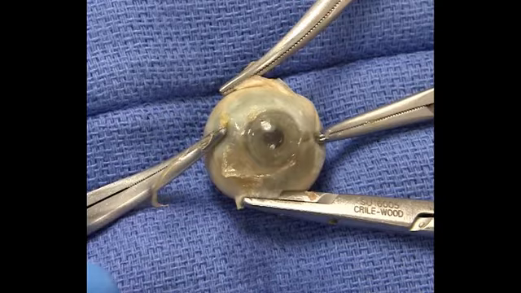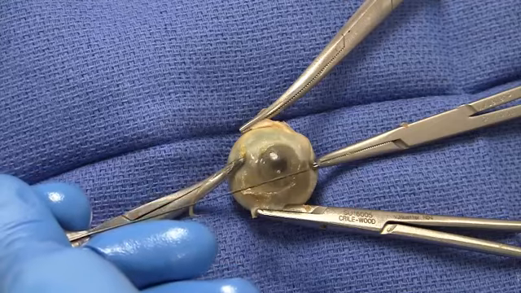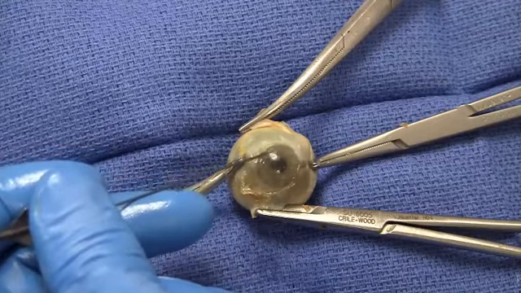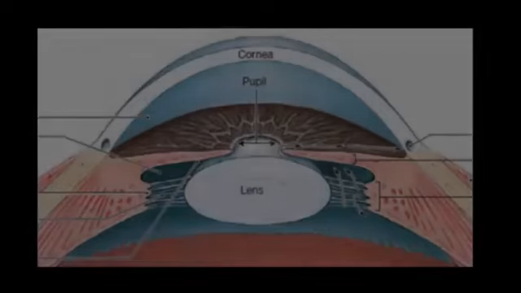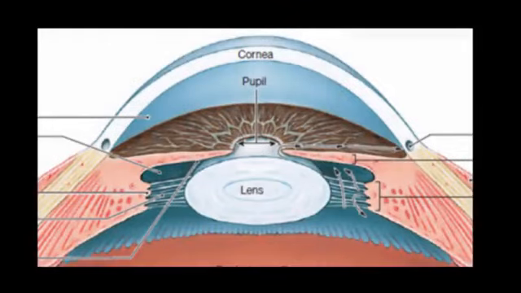Here we start by viewing the front of the right eye in its properly oriented position, and I've secured the eyeball at its 4 rectus muscles. The first structure that I'll point out is the cornea, which is a thick transparent layer that lies centrally on the surface of the eye and covers both the pupil and iris. Here's a cross-sectional diagram showing exactly the relationship I just mentioned: the cornea over the pupil and the colored iris.